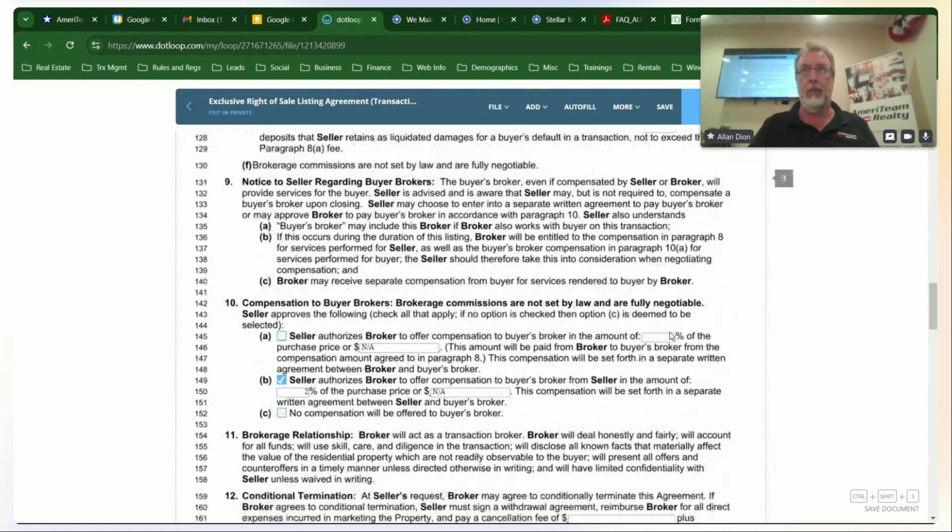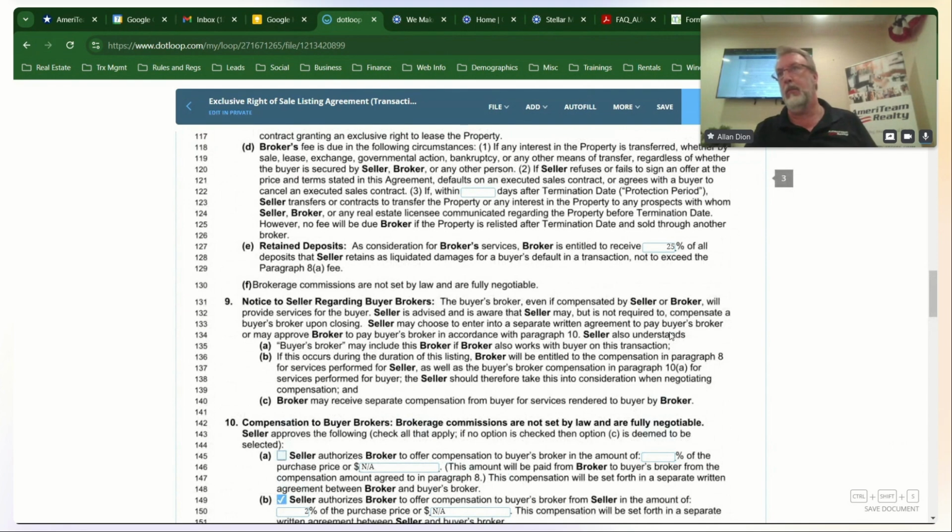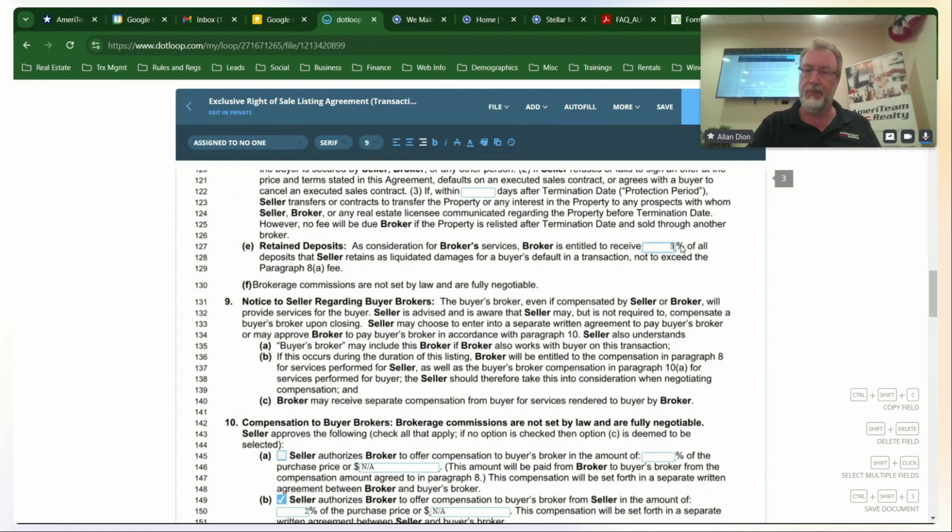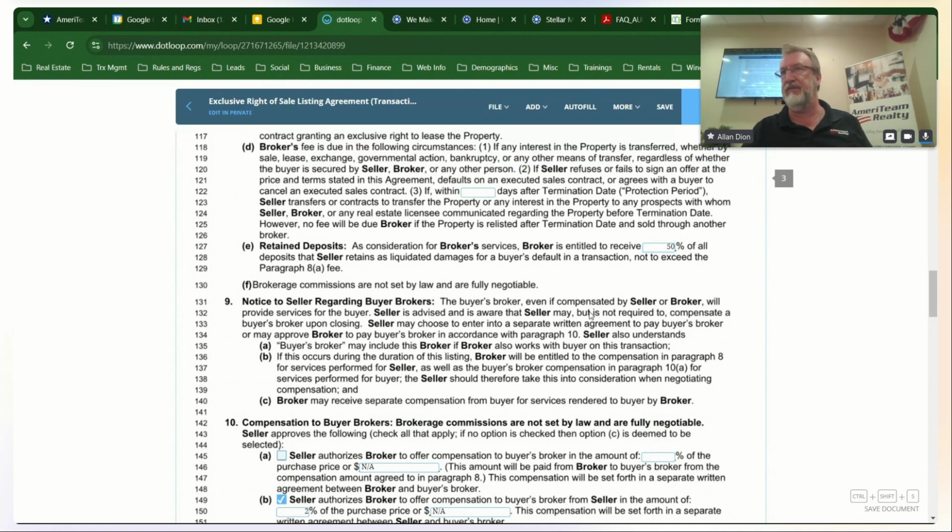So if that was the case and something like that was to happen, the 50% of that deposit comes to the brokerage, and, well, it goes to the agent, and we would take our 10%. The agent would get the remainder. So if you had a $3,000 deposit and you were claiming 50% on a $3,000, it's $1,500. Maritime would get $150. You'd get the remainder.